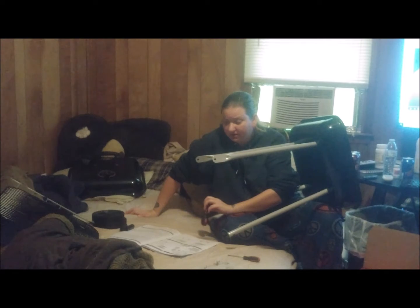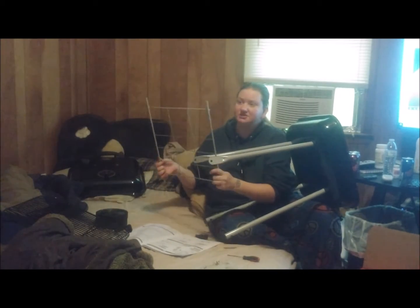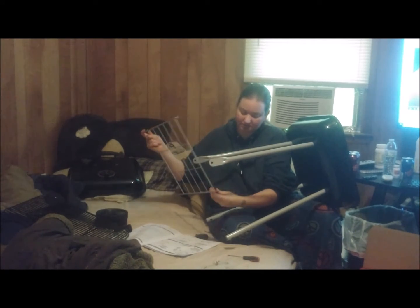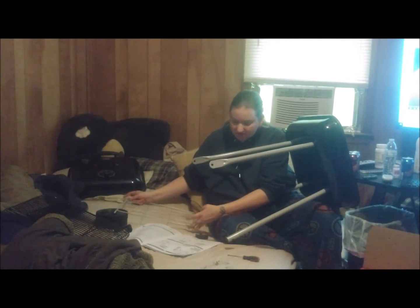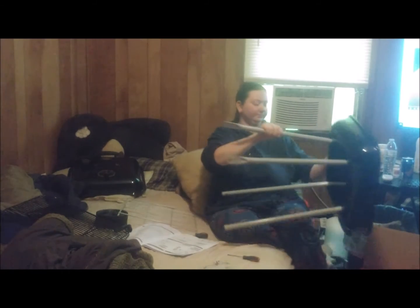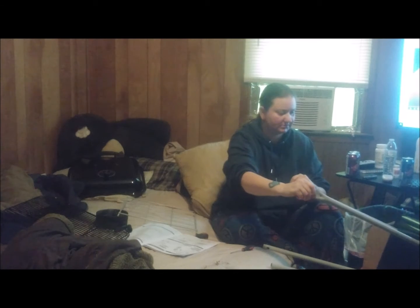Attach the bottom grid to the wheels. Okay, so this is the bottom grid. I'm assuming 2 have screws. I'm guessing those are for the wheels. And these 2 have holes, which I need in 2 E's, 2 G's, and 2 J's. So let's put you down for a second where I can still reach the legs.